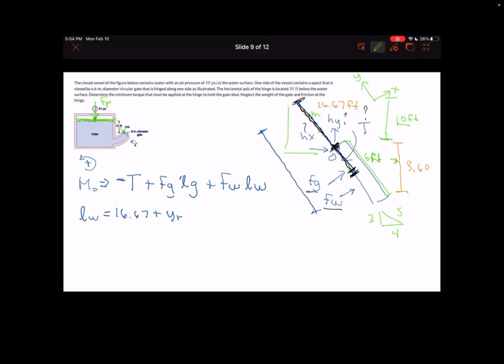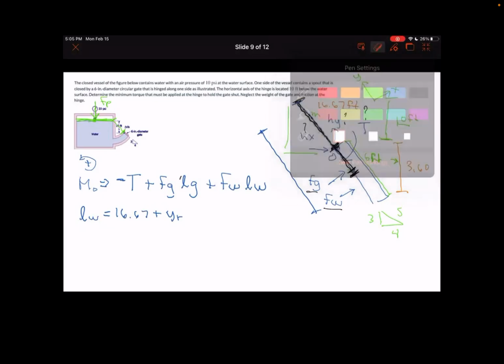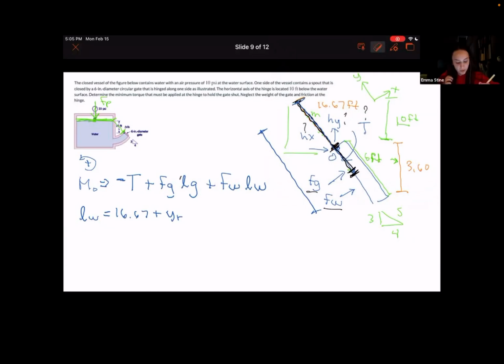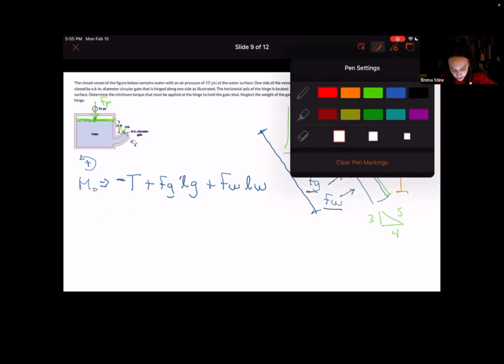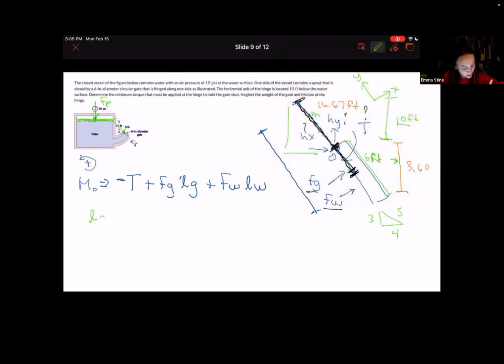So if we're taking a moment about the hinge, why are we doing the lengths from the top of the water? I think we're not supposed to. I think you're totally right. Yeah, no, we want to do it to O. Sorry, you guys. I was supposed to do another problem right before this and change it. Okay, so with you guys as my new teacher, LG is just the centroid. Alexi, can you make sure I'm doing this right? Yeah, I think they're right.